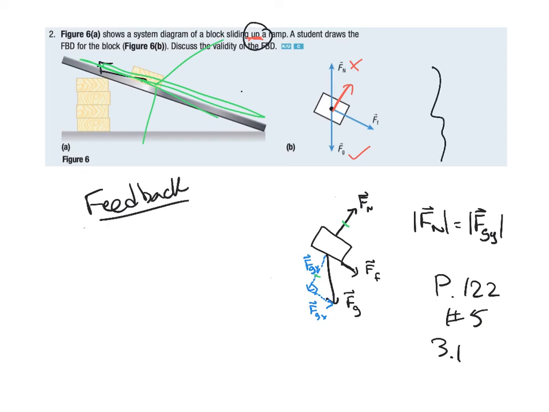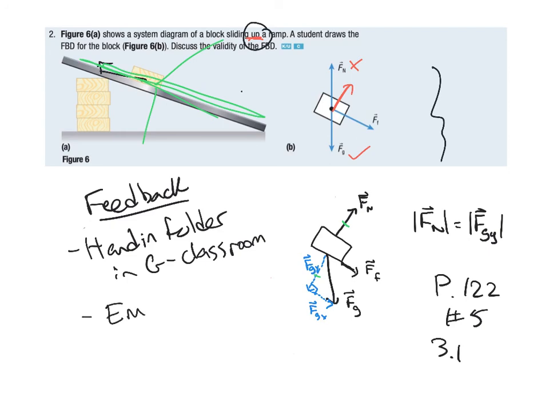If you want some feedback on whether you're right or wrong, there's two options. I will make a hand-in folder on Google Classroom where you can upload pictures of your free body diagrams, and I can give you feedback on them. But the easier way is probably to send me an email with your free body diagrams, and then I can reply giving you feedback there.